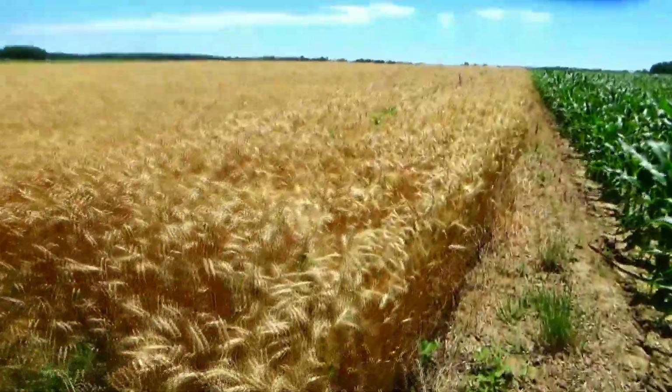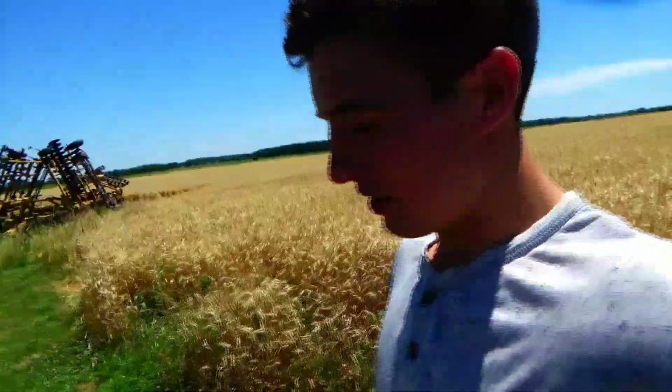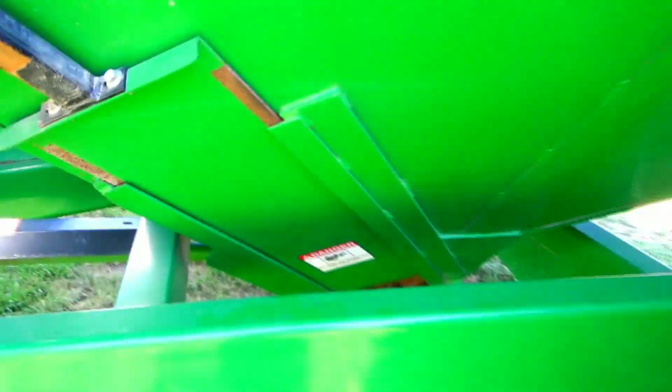The wheat's starting to look pretty ready. See all the heads? There's a box. We'll get that one then. You can see how these heads are starting to flip over and stuff. See how dry it sounds. That's a good sign there. I'll chew it a little bit and see what we think. I don't know, but it feels ready to me. It's pretty hard. It's what you want. Make sure all the water's out of here, so we don't send a whole bunch of soaking wet wheat somewhere. Looks good to me.